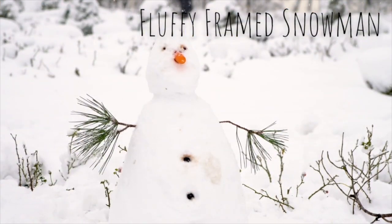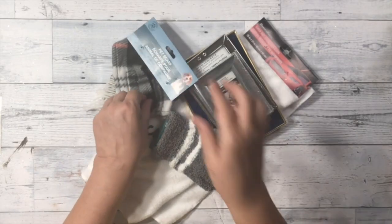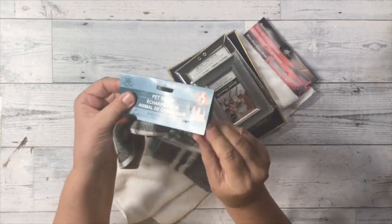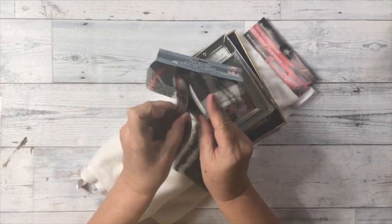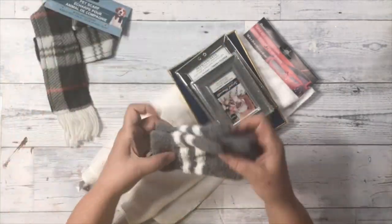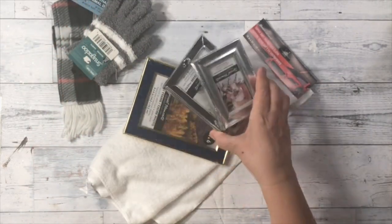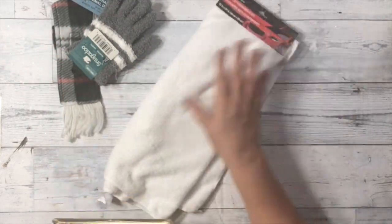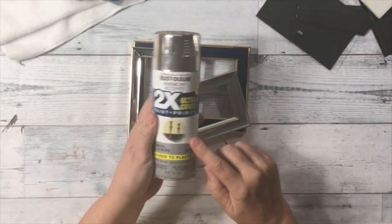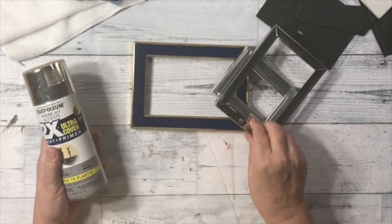And let's start out with my fluffy framed snowman. First, I've got most everything from the $1.25 Tree store. This is a cute pet scarf that I found, and I bought 2 of them, and it has Velcro. I need a pair of gloves, 3 different frames that get bigger, like a small, medium, and large, and then one of those white rags or towels that you find over in the cleaning section.